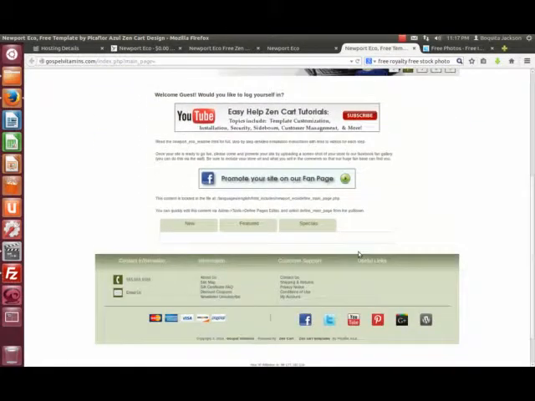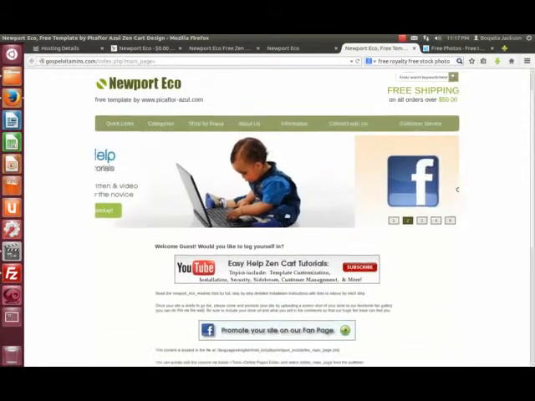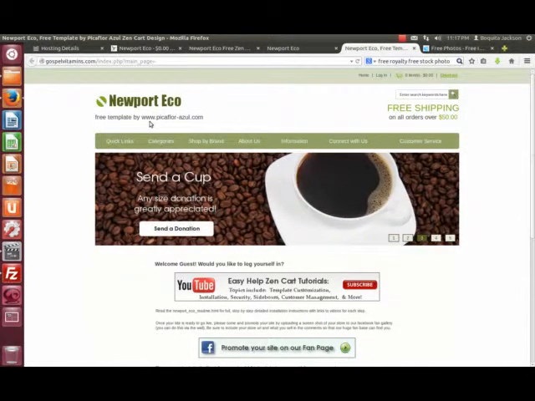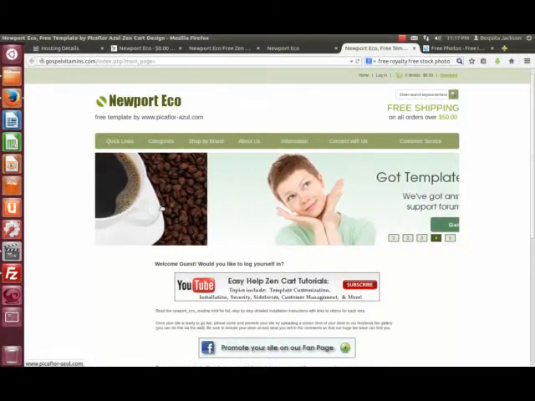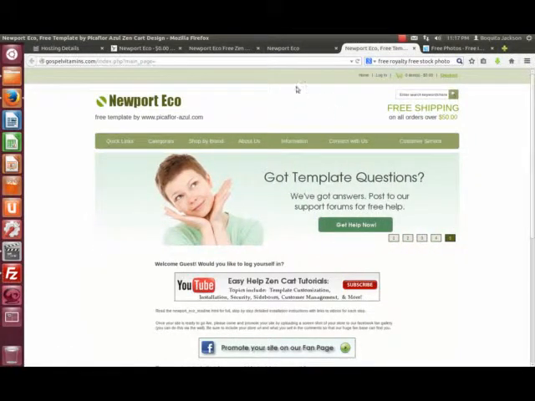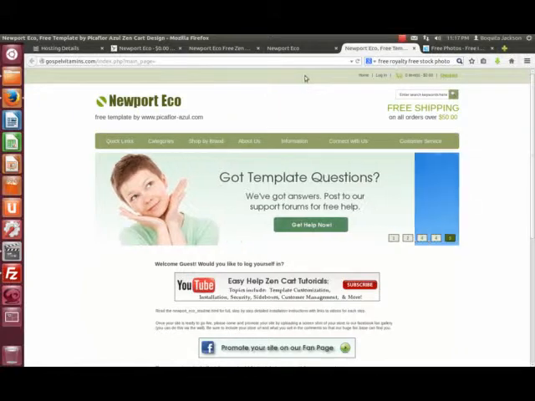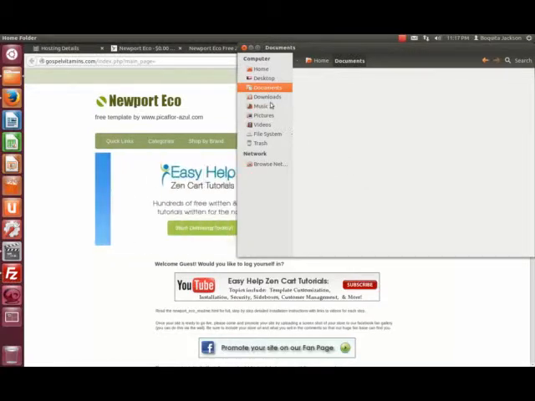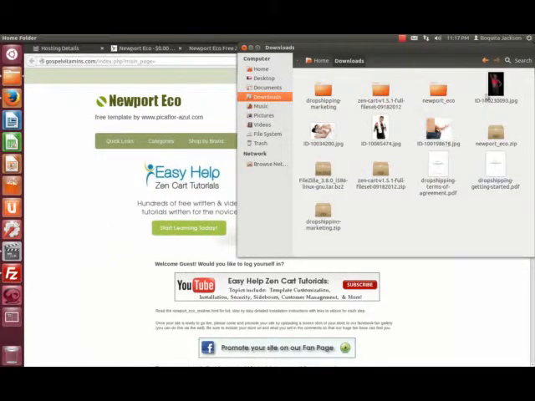I'm not going to go through everything, but what I want to do is change this logo here, and I want to change this. What I've been doing is going to a website to download stock photography, and I've downloaded these.